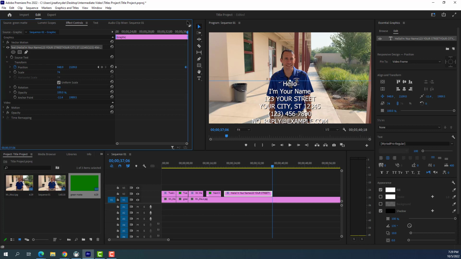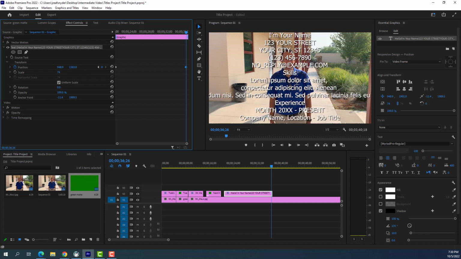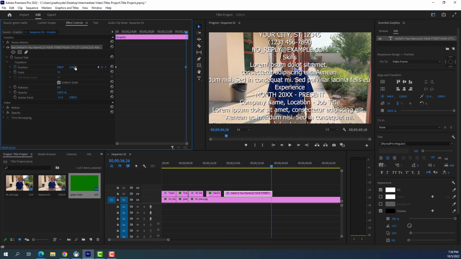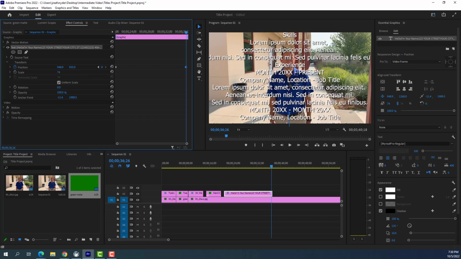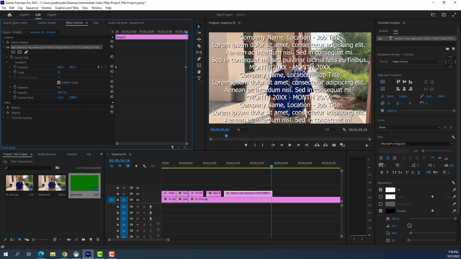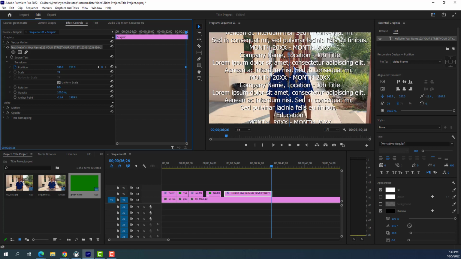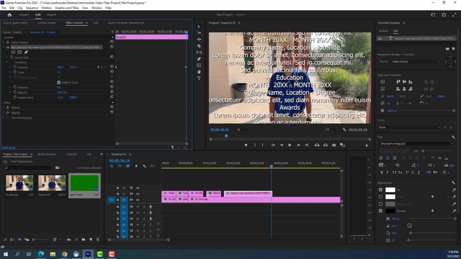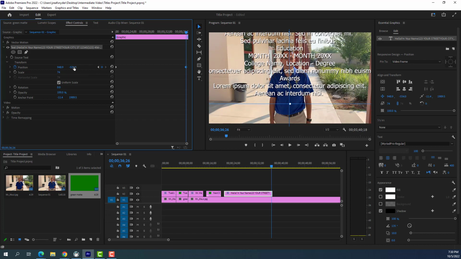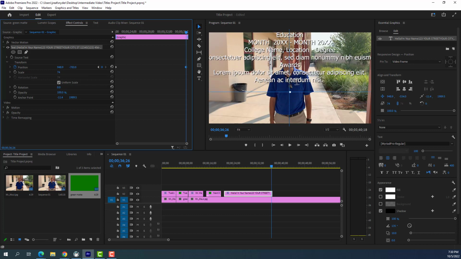Let's move it back here a little bit so we can see it. I'll click this little arrow so I end up right on the text. So, on the end point, scrolling to the left. As you can see now, that is scrolling on up, so we'll keep going. We want to scroll all the way off the screen, so we'll just keep going.